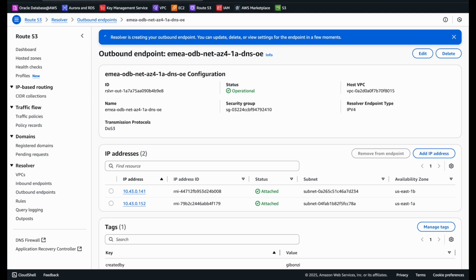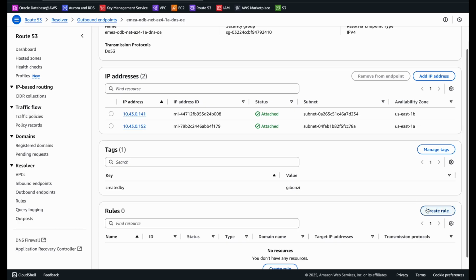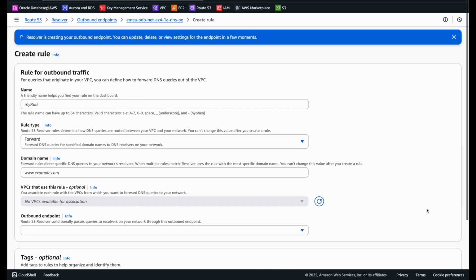Okay, the outbound endpoint is up and running, and the next step is to associate a resolver rule to this endpoint. If I scroll down, you can directly create a rule within the outbound endpoint.